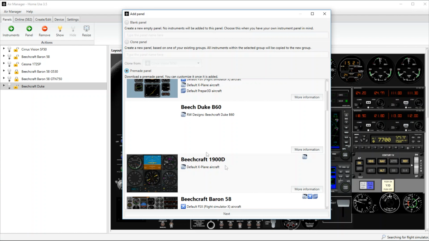So in review, what we've looked at, first of all, is how to build the panel, and then how to export the panel, and finally how to import a panel, either to export a panel via the submit button if you want to make it available to everybody, or to export it to a SIF file which you can share with other users that you'd like to share it with. So that's pretty much what I wanted to cover today.